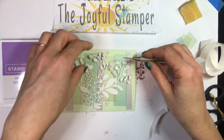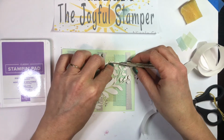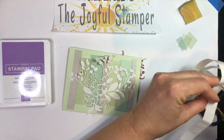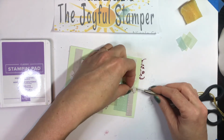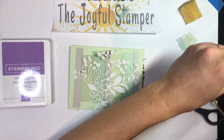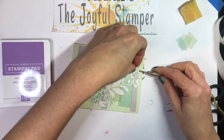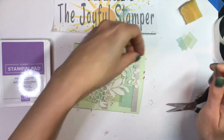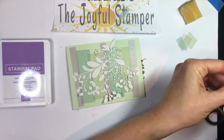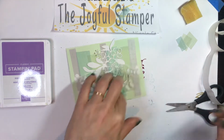Let's see, where's another good place to put this? I'm actually gonna roll it there, and I'm gonna stick it behind this one and put it down there. I think some up there are needed. Oh, there we go. And let's get another one, and we'll put it right there. Okay. There probably could use some more down there too. Those are a little loose. So yeah, this is a glue dot heavy project, but it's so pretty. They're worth the glue dots.